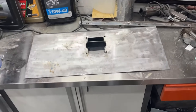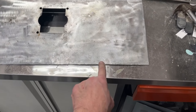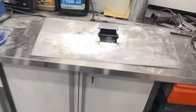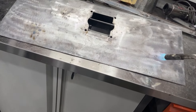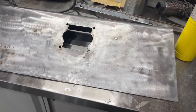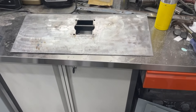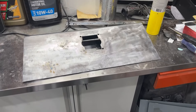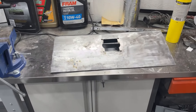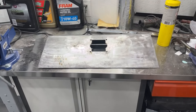All right, that looks like that's about the best it's going to get. It's pretty flat — got a little bit of a high spot there, but I might try to work that little spot down. Okay, I think once it cools off that should level back out. This is just a quick video on how to try to take a tweak out of a control panel — to straighten it out so that when you clamp it on, it's not super hard to clamp onto the cabinet because it's warped. At least now it's not perfect, but it's a heck of a lot better and it'll fit on the cabinet a heck of a lot nicer.